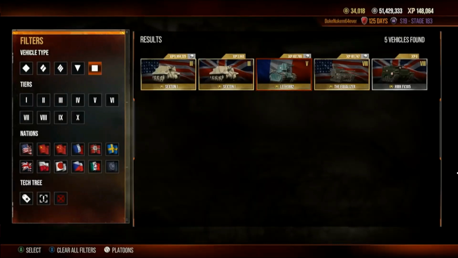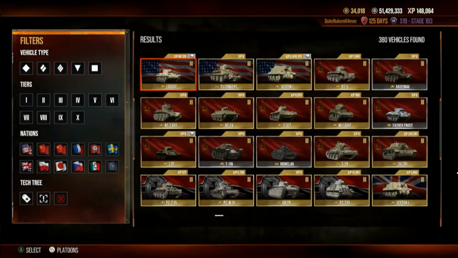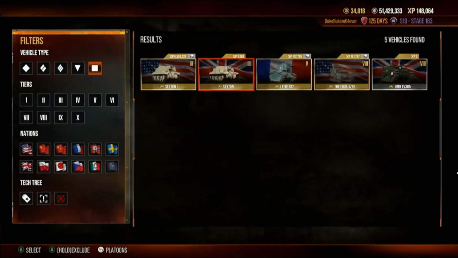This is a tier 5 Frenchie. Whoops. I cleared the filter. I meant to do this button. Oh, actually, I have this tank, as you can see. This is tier 5 Frenchie. There's only 5 premium artilleries. The reason I get premium artillery is because you get a silver bonus. You're going to see that Sexton or American makes a lot of money. You have a good game, you're going to make a lot of money.